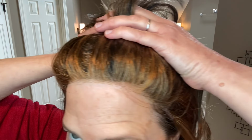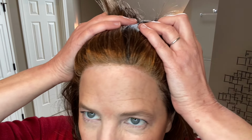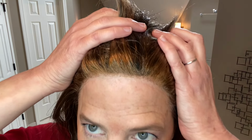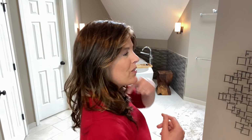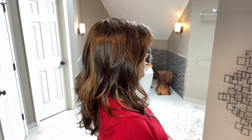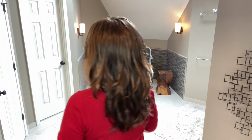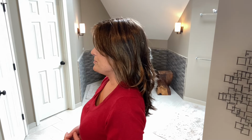What you also have is an extended lace front, which I just love. And it's done very well with these lighter fibers in the front, so that it's a very soft hairline and there are no visible dark knots in the front there. So done extremely well. I love that. So let's go ahead and get a good look at her from all sides. Here she is from the right and the back and the left.